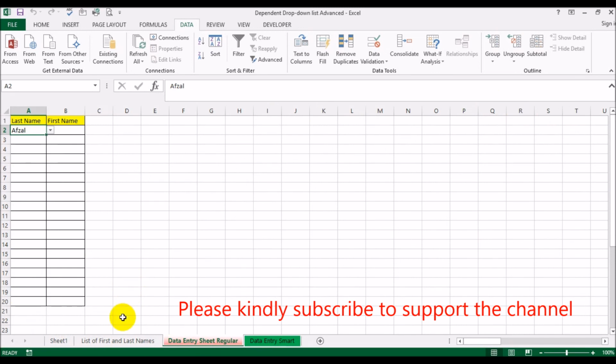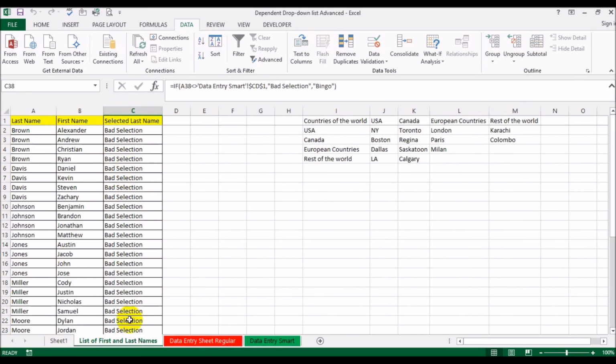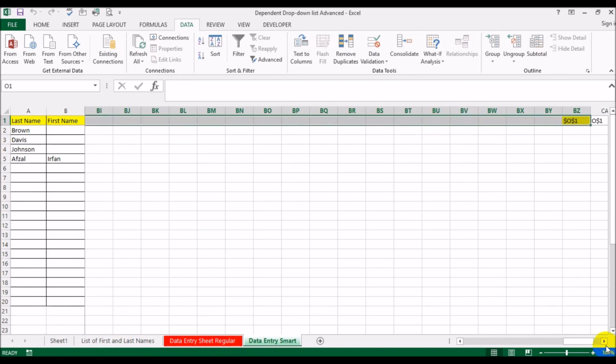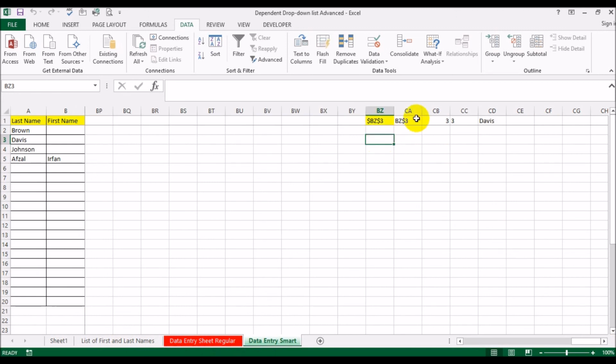You just need to have one helper column and just use Visual Basic to tell you what your active cell is. You strip it of its dollar sign in the front.